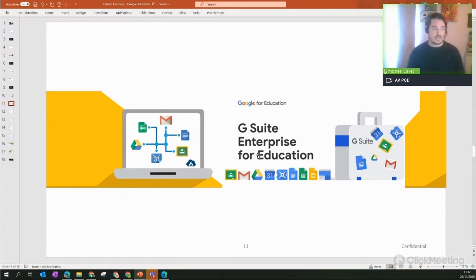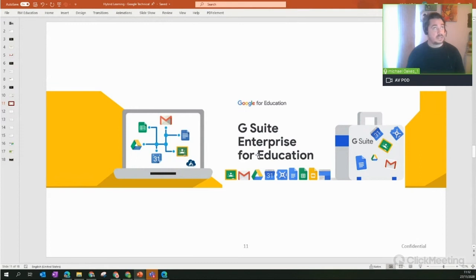But they are starting to make it more appealing to schools, particularly now because these platforms are being used much more. Some of the security features and some of the additional features that you can use are worth looking into. So I'll step through a very top level version of this. You could probably do a couple of hours talking about Enterprise and all the different stuff that's in it, digging into it and doing demonstrations and all the rest of it. I'll give you a top level overview of what it does, because some people aren't aware of the fact that it's available or what it really means for them.